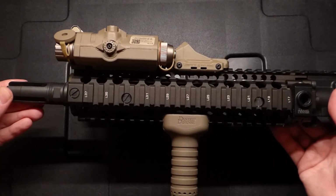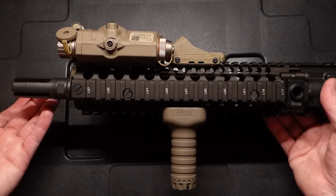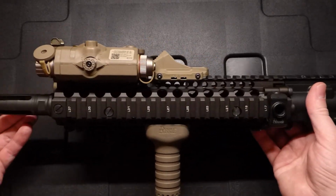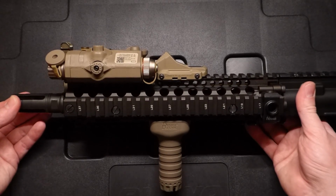But yeah, very satisfied with this solution to a dual switch for my Mark 18 Mod 1. Again, this is the Element Gear replica of the Unity AXON remote switch.